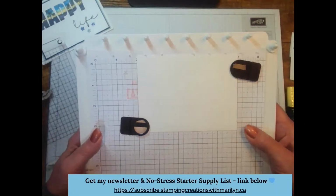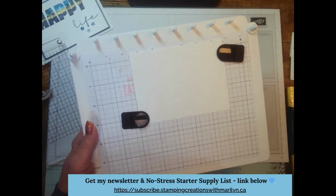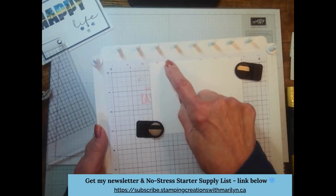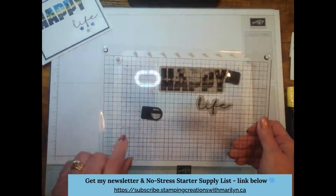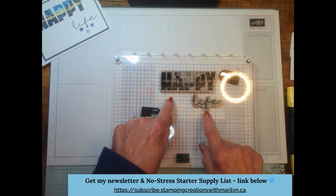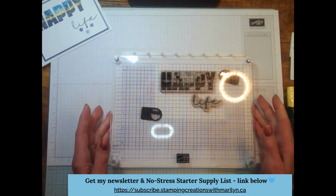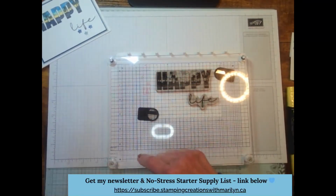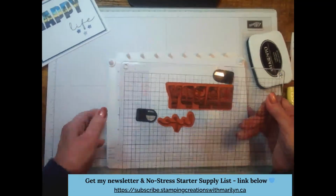I told you, usually I do specify to you what I do with this. I have the grid paper that you can buy to go with the Stampin' Positioner, and I use number 2 as my corner and right up against these pegs. And it works well for me. So that's what I'm going to keep doing. I have already placed my stamps where I want them on the card, on the basic white layer, and then I pick them up by just pushing down with the plate. I'm going to use black because I do want to color over it.